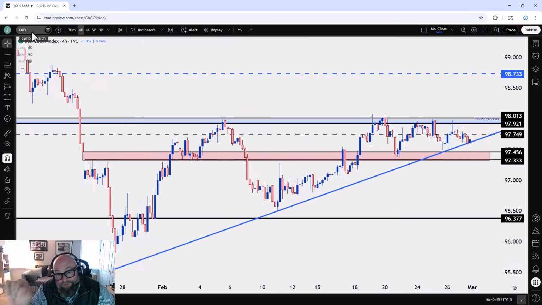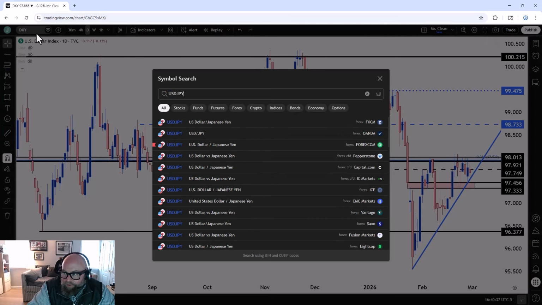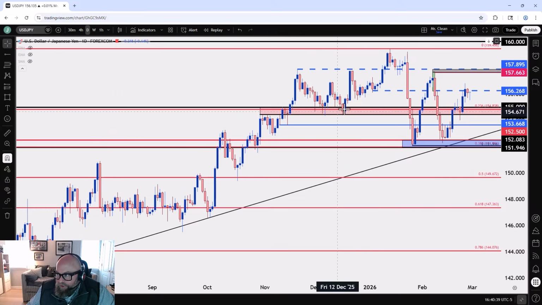So if this is going to break out, if this is going to show strength, we're going to need to see weakness from somewhere else. Likely the euro to a degree, but also dollar yen. Now, the reason that I say and think that dollar yen is still carrying a big weight here is when we look at this dynamic in USD, like we had that harsh sell-off from January 19th to January 27th. If you look at what happened in dollar yen, it gives some definition as to why. It was that sell-off on January 23rd around the BOJ rate decision. It was, again, a harsh 3-day sell-off, but finally found some support down here.